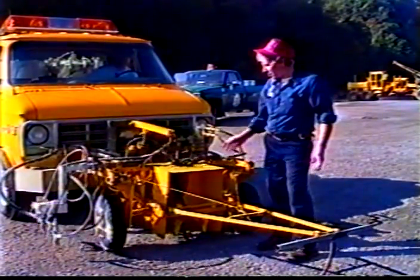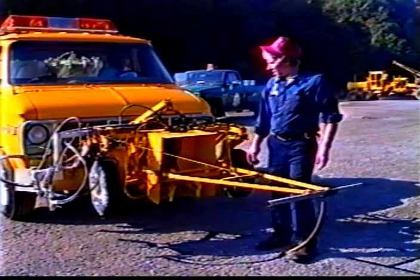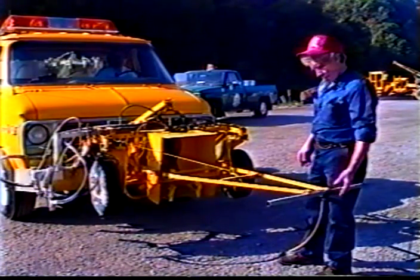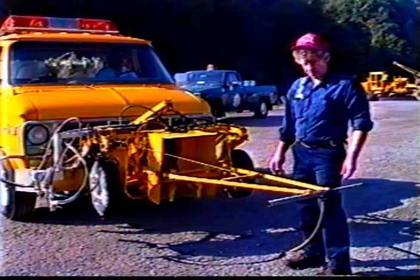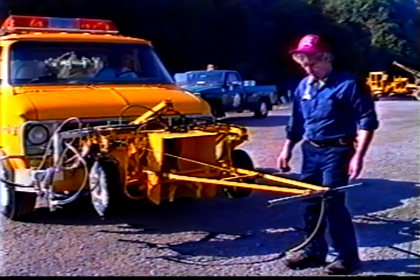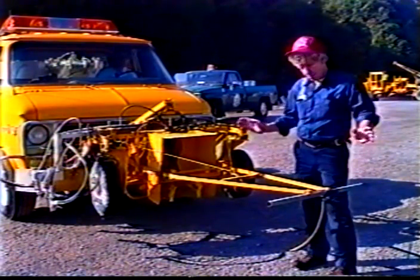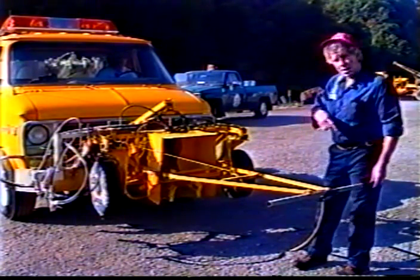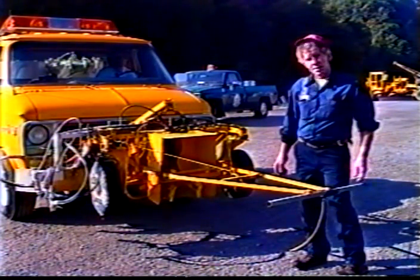So when you want to travel, just pick it up and go to the next job. Originally, we needed something for a guide point. We mounted this wishbone out here with a small front wheel, trailing wheel, which got a little vibratory going down the road. So we just use a plain piece of rubber hose dragging along the road, which lasts considerable length of time. It gives him an idea of where he's at on the center of the road to try to keep the line as perfect as he can.